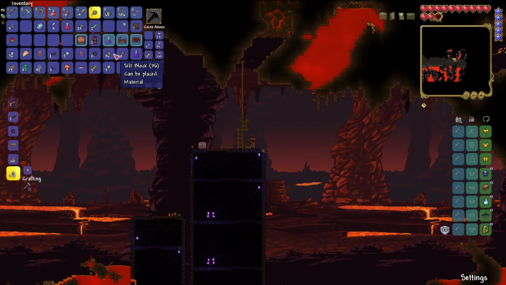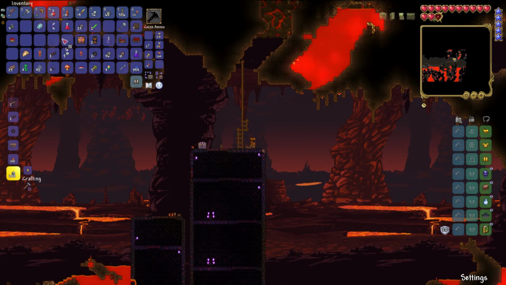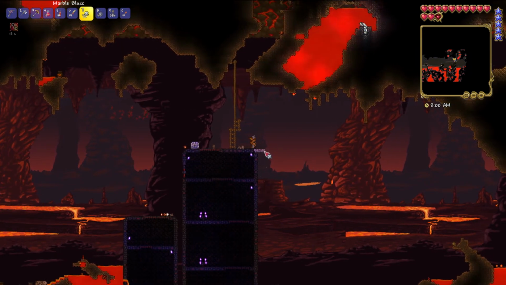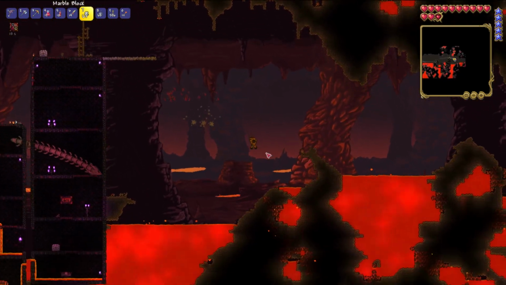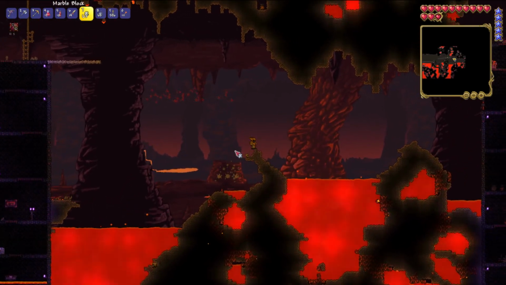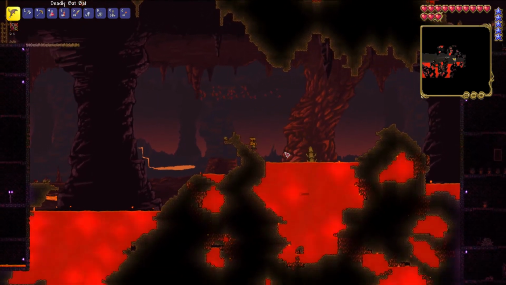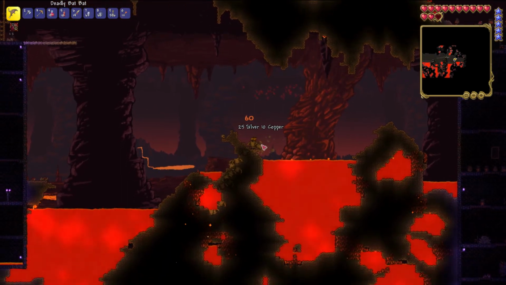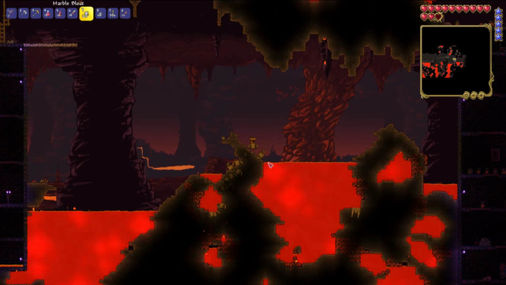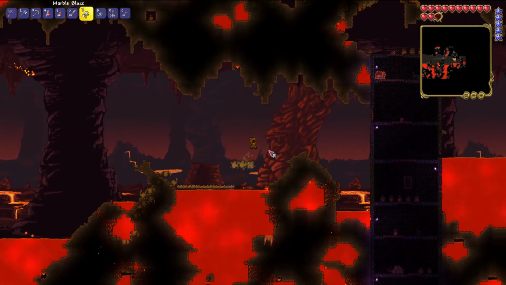I'm running out of blocks. I'm not going to be able to go too much further than we already have at the moment. I've got some marble blocks. I guess we can use that to try and get across a little bit. I think we're going to have to do a little bit more leaps of faith. Let's kill this bone serpent. Whoa, whoa. 25 silver for that one. So don't rush too quickly, I don't want to die.